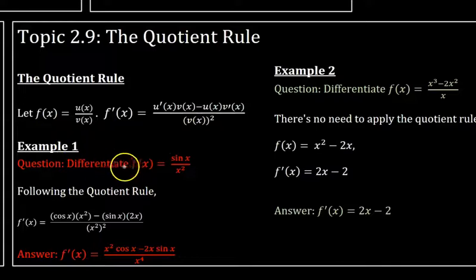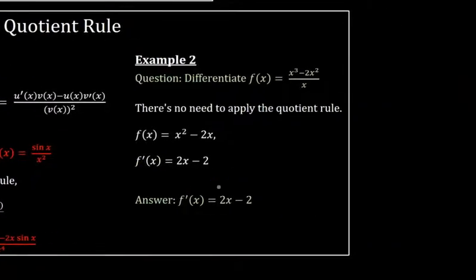But anyways, let's go into an example. Differentiate f of x is sine x over x squared. So we take low x squared times d high, the derivative of sine again is cosine, and subtract high sine x times d low, and the derivative of x squared using the power rule is 2x. So that gets us the numerator, and then we do that all over low squared. And x squared squared is just x to the fourth.